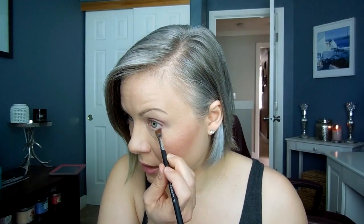Investing in brushes is such an ordeal — so expensive. Pick something that's much softer than what I'm using here. Now that I have Unconditional in my crease, I'm also going to take a flat shader brush, go into that same color Unconditional, tap off the excess, and put that underneath my lower lash line. I don't want a heavy shadow look down there, but I just want a little bit of definition and also connect it in the corner.